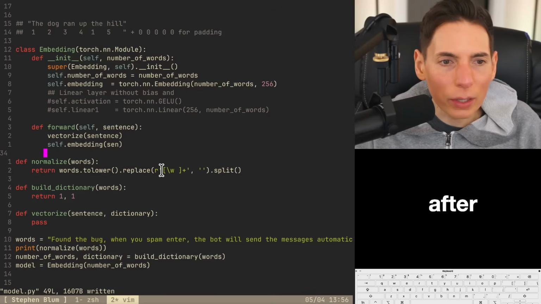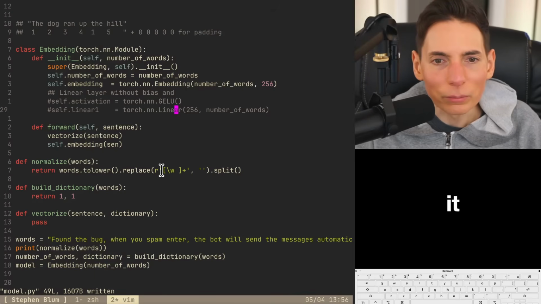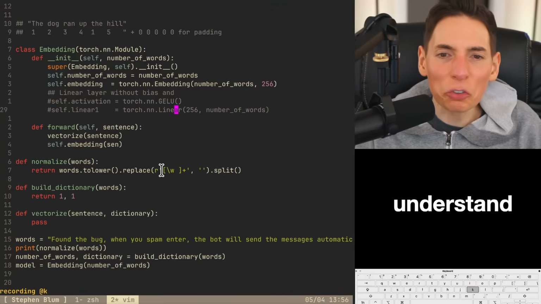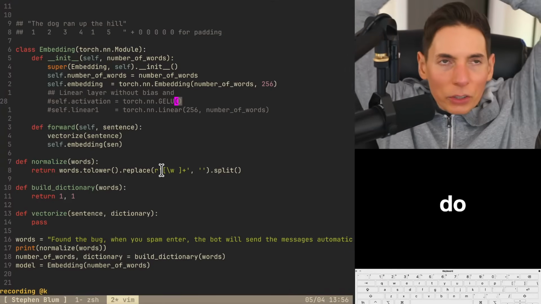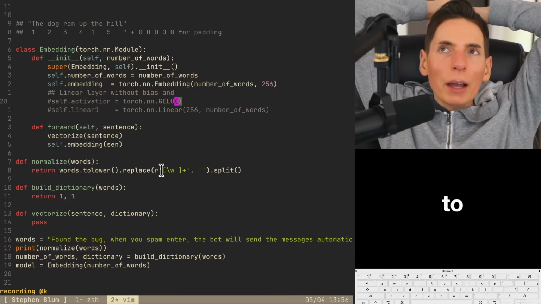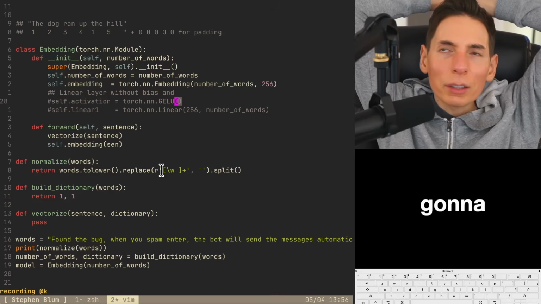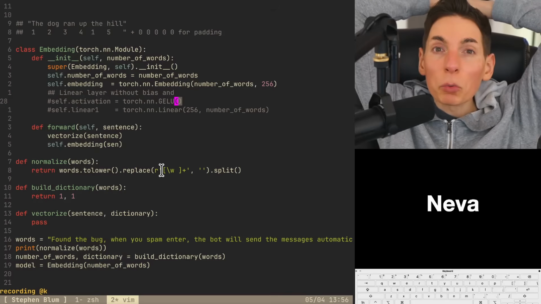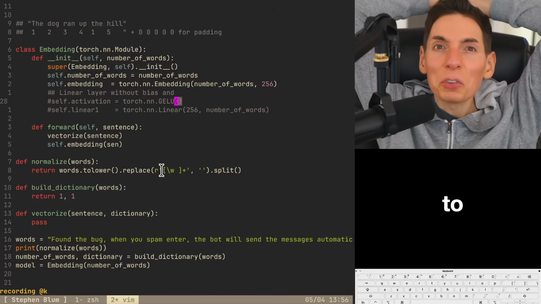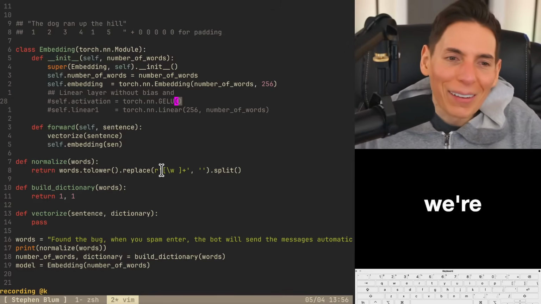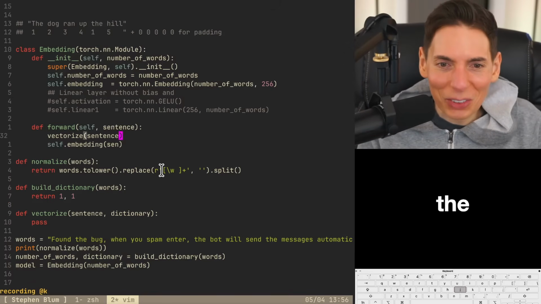Any sort of layer after an embedding basically needs some sort of new information. Got it. Yeah, I actually understand it. I get that now. It's just not going to be able to have much of a representation of an understanding between the words, right? On the output. So how is it going to perform differently? We're going to test your idea, Neva. We're going to try it both ways, and we're going to see what the results are.